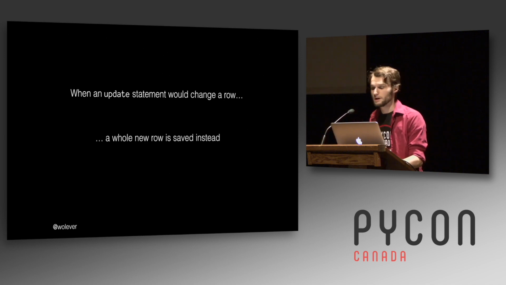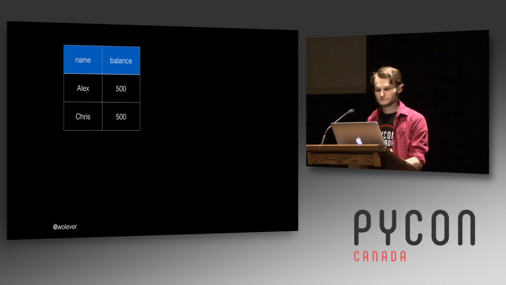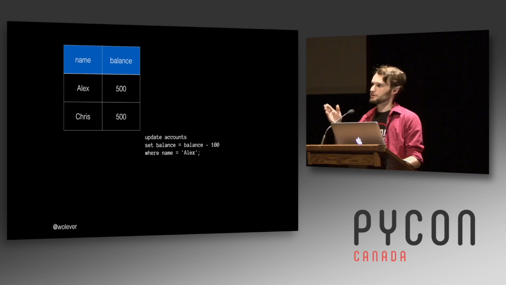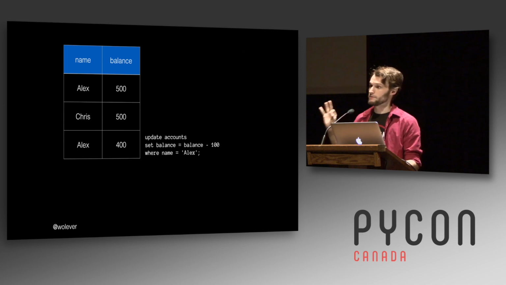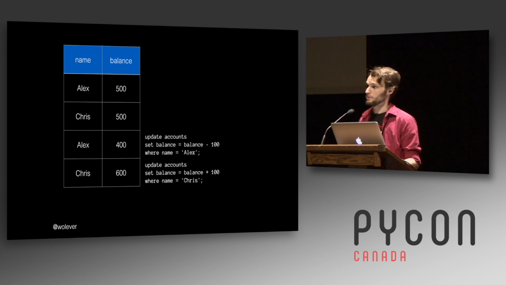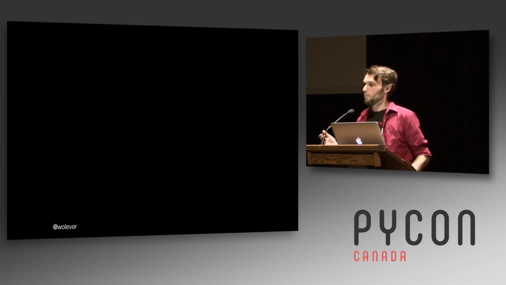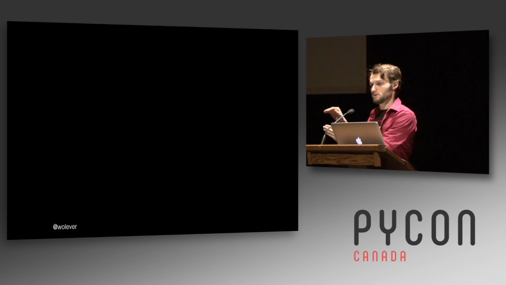So to make that more concrete, let's take that bank transfer example. At the beginning, we have two rows in the table and the two balances. We have the update statement that comes along to transfer from one account to the other. And the result is writing a whole new row. So now we have 3 rows in that table. Second update, second new row. Now that table has 4 rows. But hold up. If the table actually has 4 rows, why do the queries only give us 2? What's going on there? How does Postgres know that in the one transaction it should show these 2 rows and in the other transaction these 2 rows?